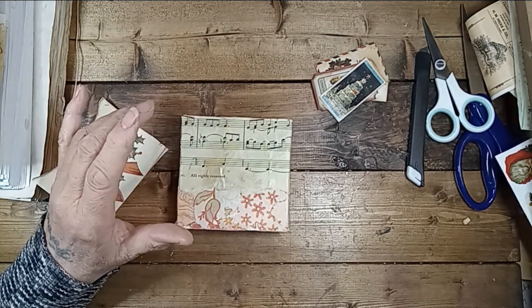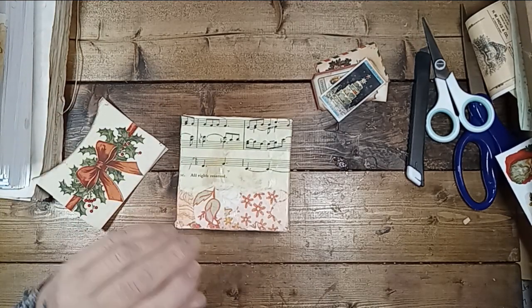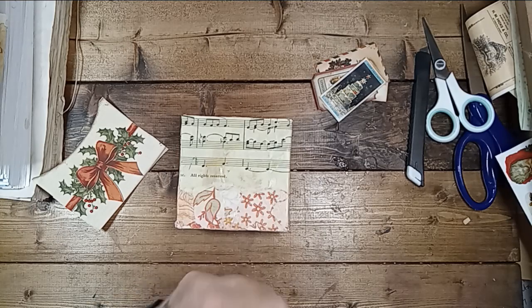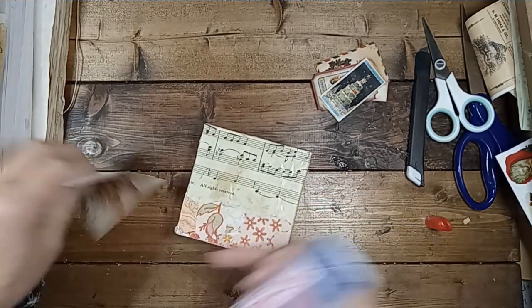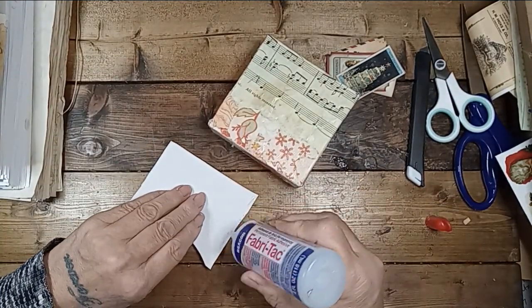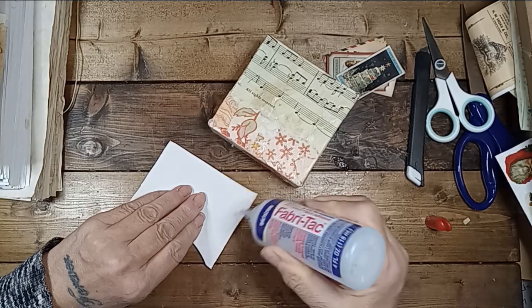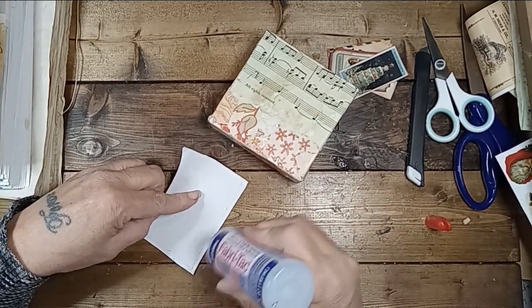Oh, I'll use my... Let's see. I think I'll use my Fabri-Tac. This is from Joey's kit. It's obviously a pocket. I'm going to glue it on and give this little thing a pocket. I have a little bit of his leftover kit.